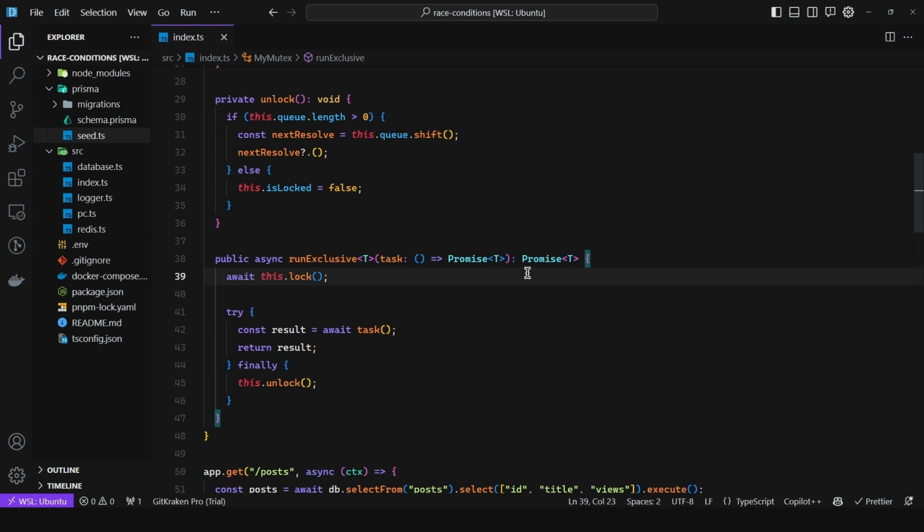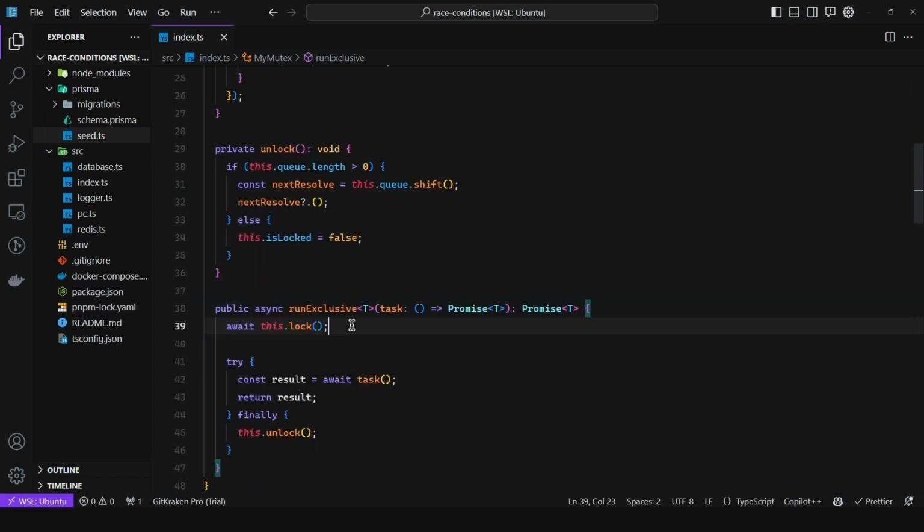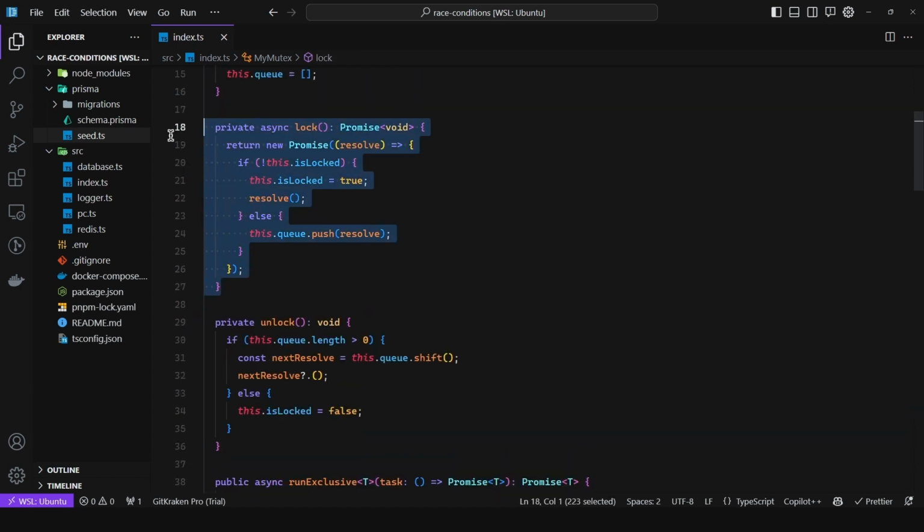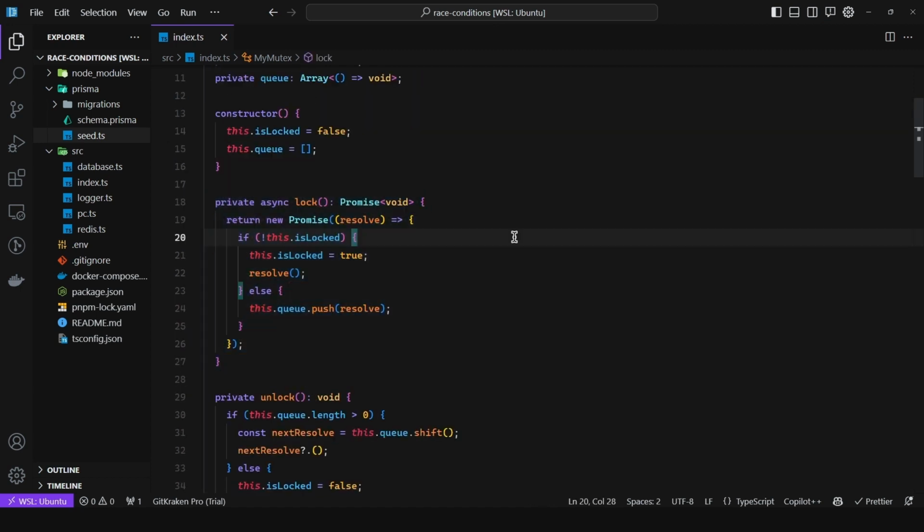But here's the interesting part. We say await this.lock, and we invoke this method. Now notice how this returns a promise, and we know a promise has 3 states, so pending, resolved, or rejected. So in this case, we just check if it is currently locked. If it is, then set it to true, so that we now acquire this lock, and then we invoke resolve.